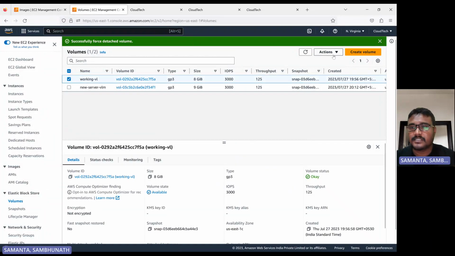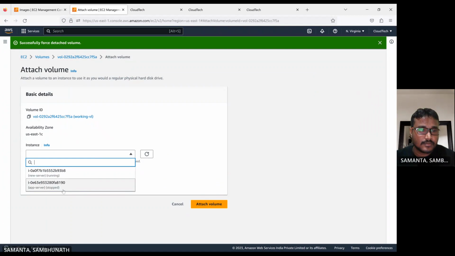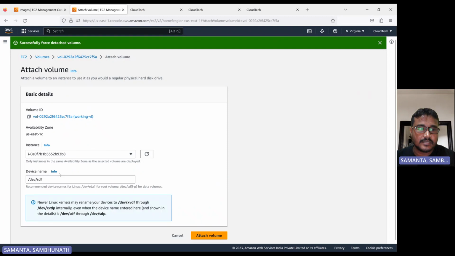So now let's attach this to another EC2 instance. This is in running state, right? This is stopped. This is running. So let's attach this.